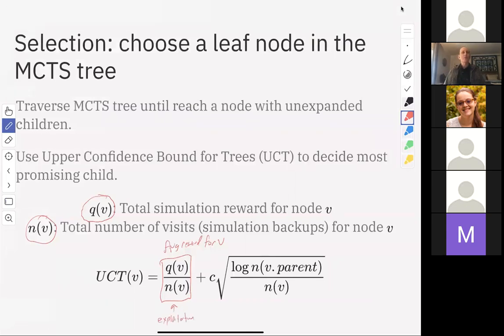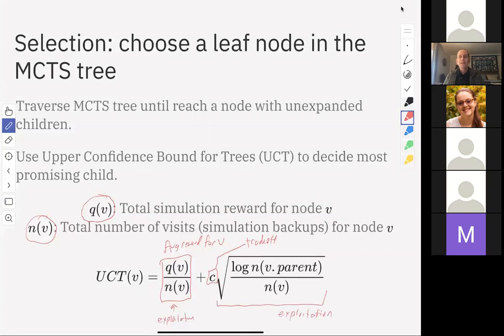If you remember the upper confidence bound, this is exactly that. It's called upper confidence bound for trees. And this is the exploitation, and this is the exploration. C is, think of it as our trade-off: how much do we want to prefer exploitation versus exploration?